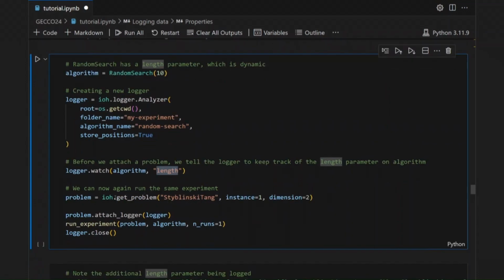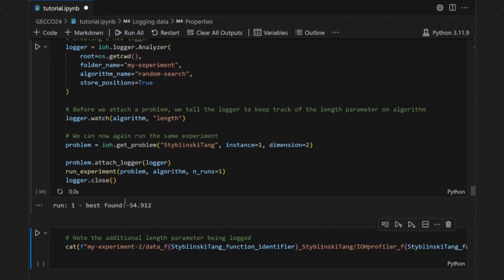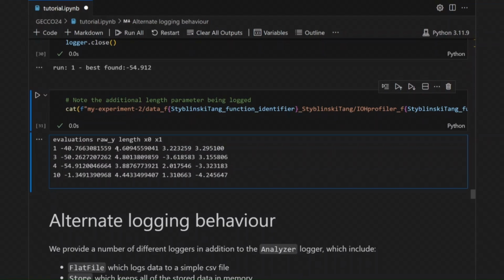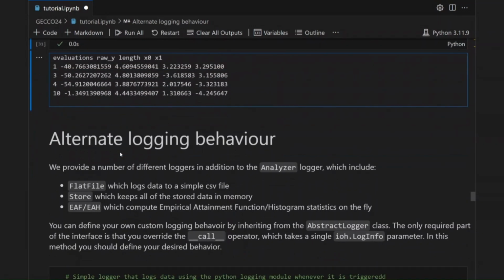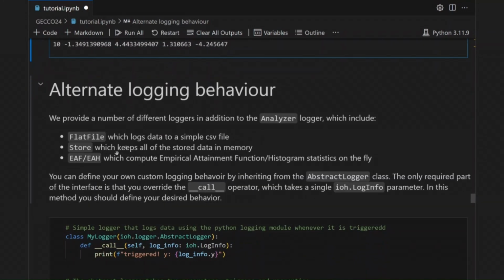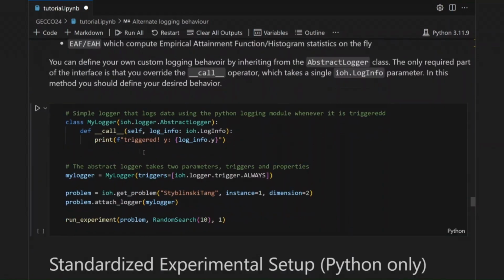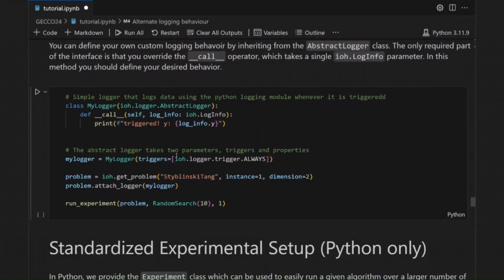And then we can do what we did before. We can just access our problem, add a logger to it, and then run. And then if we look at the data, we see that in addition to the evaluations, the y and the x values we're tracking, we also have this length value recorded, which is the norm of these x values. And if you want to play around with this more, you can even change this logging behavior to different types. You can change it to record in different formats. You can make your own custom logging to do things like just print to the standard output, do anything like this that you want to do with it.